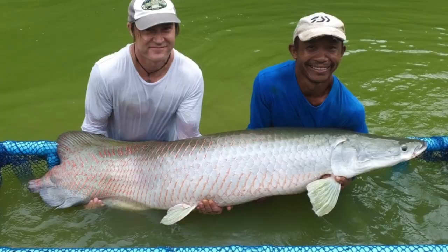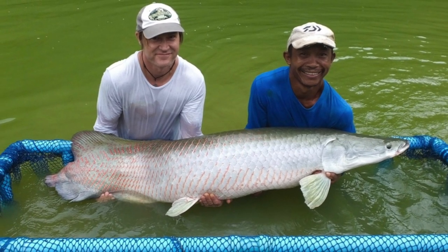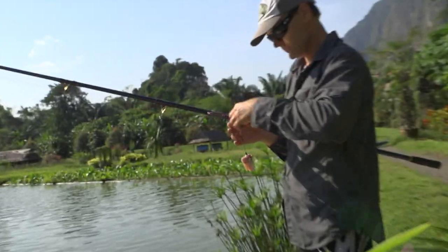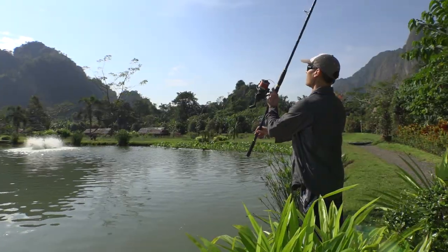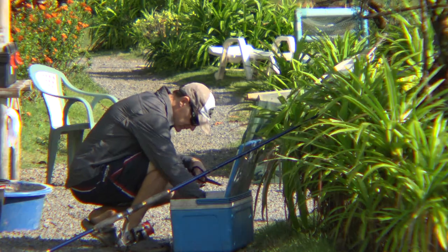Exotic Fish in Thailand is a fishing resort in Pangar province in southern Thailand, and it was here that I was lucky enough to land my first ever arapaima. Having experienced the dramatic fights and seen these incredible fish close up in all their ancient-looking glory, I was back to see if I could get myself an even bigger one.